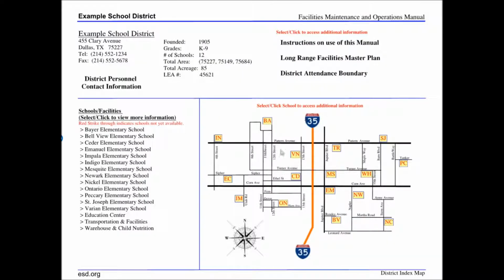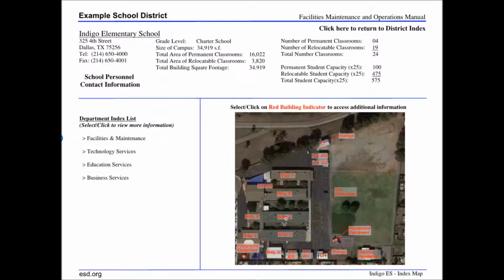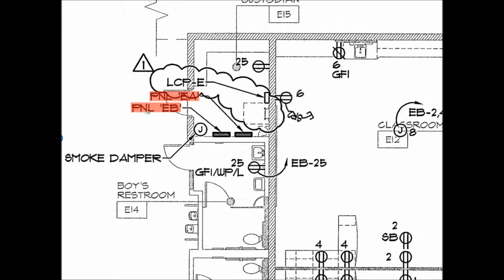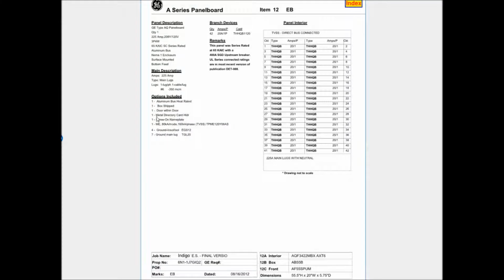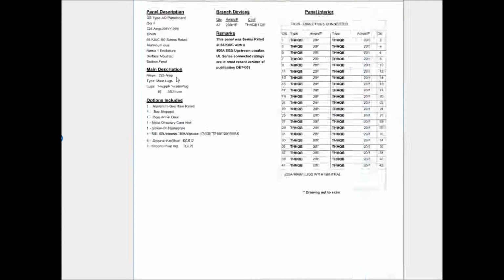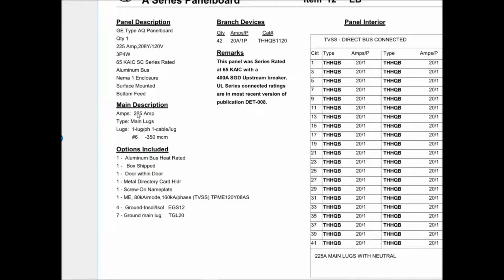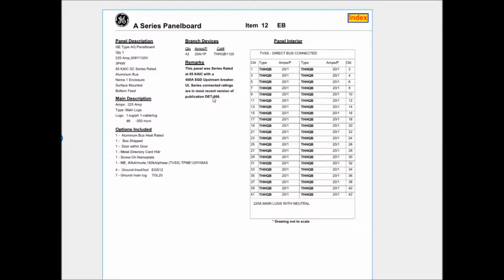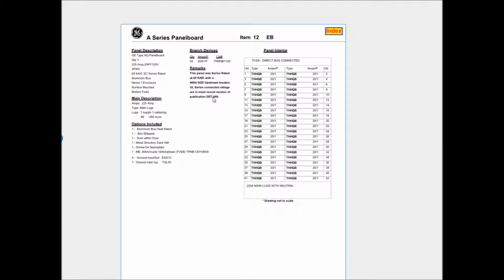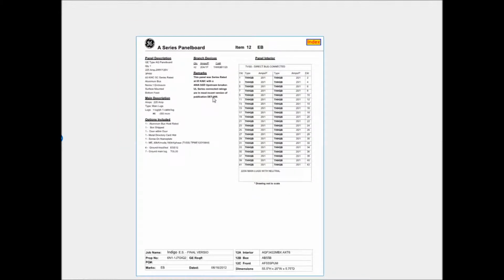Let's check the other panel. Go back to the program index map, select Indigo Elementary School here or here as indicated by IN. Back to Building C and to the power floor plan. Let's select panel EB. EB indicates that it is 200 amp. Let's confirm by going to the O&M manual by selecting here. Once we select the O&M manual, we can see that it is actually at 225 amp, which is different than the plans originally shown. So we answer that question and even notice a change by confirming with the actual O&M manual. And that is it.